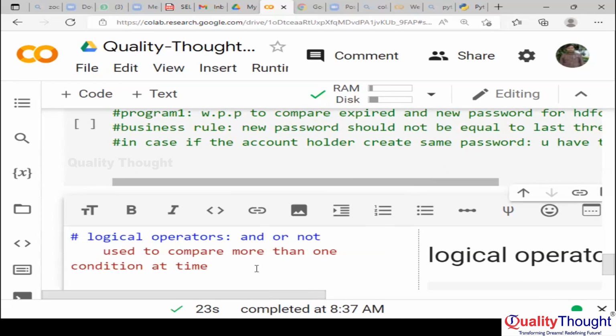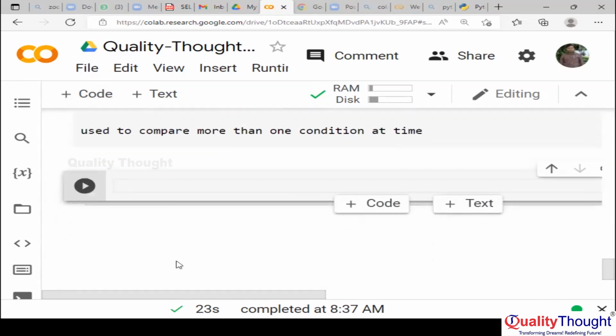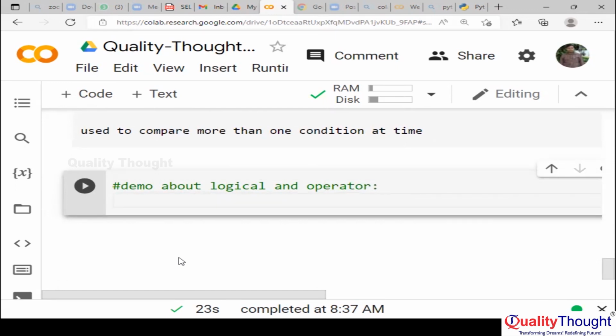Let's take an example. I'm giving you a demo about the logical AND operator. What exactly will the logical AND operator do?